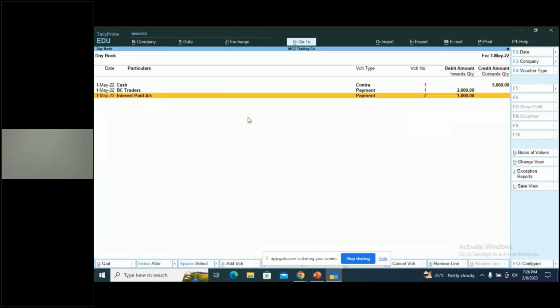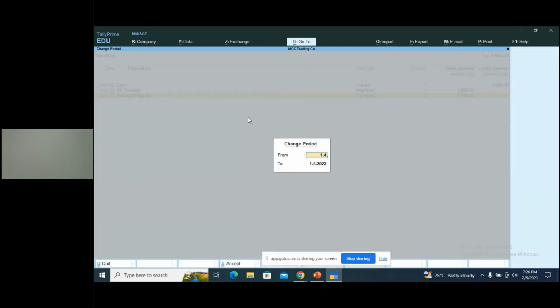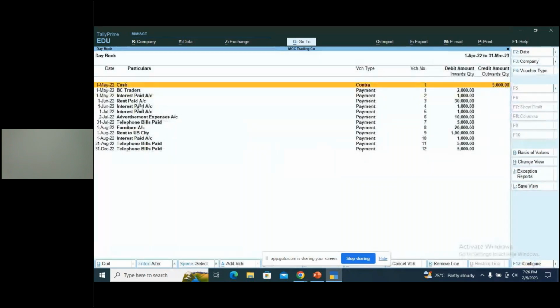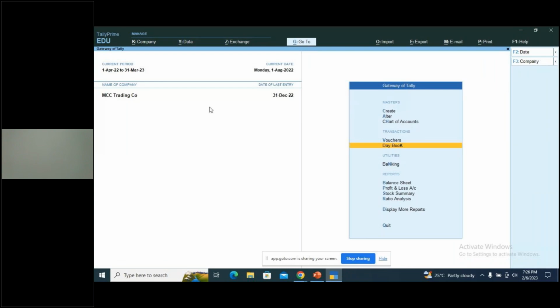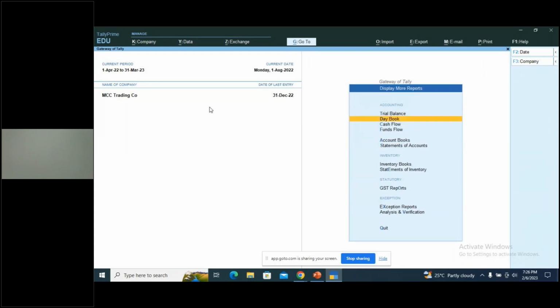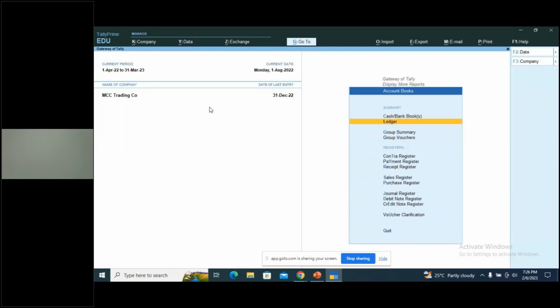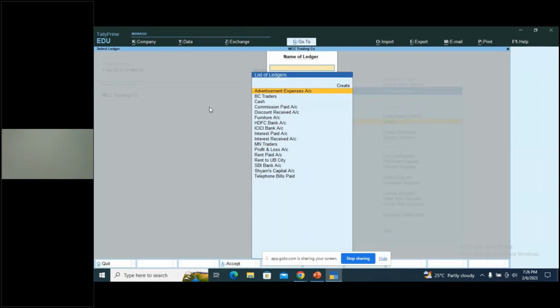Now once you have done, to check, I'll press Alt F2. I'll give the period 1/4 to 31/3. So interest paid together, all the payment entries will be shown. I wanted to see only interest paid account. So for that, I'll go to display more reports, accounts book, ledger, and here I wanted to view interest paid.